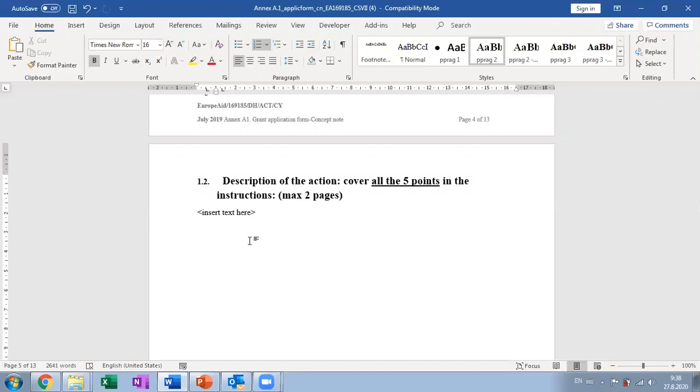It means if your overall objective deals with social inclusion and your specific objectives deal with social inclusion, you cannot at full application form all of a sudden switch to, let's say, environment protection. For example, I'm just illustrating. But maybe in the concept notes you mentioned, I want to have a conference for 100 people, and then at later stage you were invited to submit a full application form, and then all of a sudden you realize it will not actually be 100, it will be around 70. We don't really have a budget for 100 people. It's okay. You can present this change at later stage. You can say originally we thought the conference will have 100 people, but now we're proposing 70.